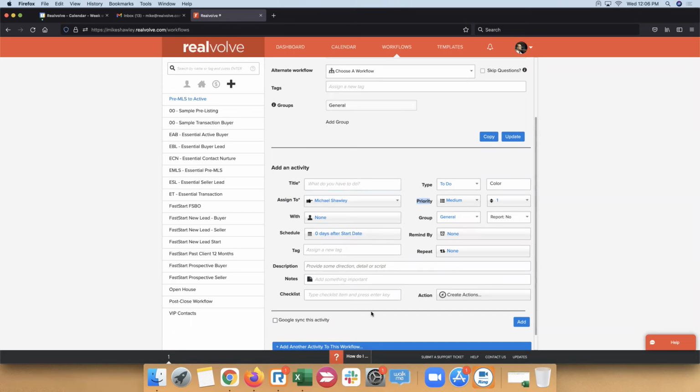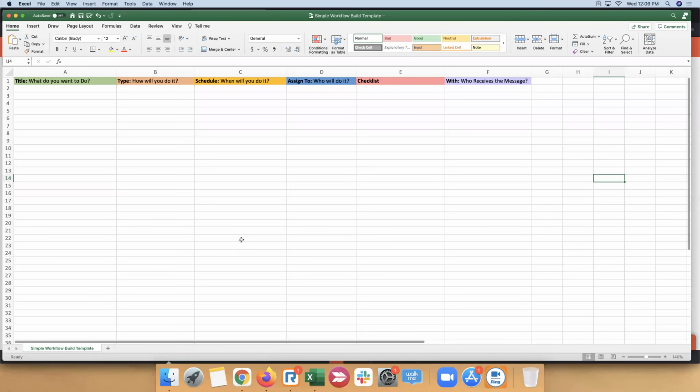I always tell people, and you can do something more complex than what I'm about to show you. You don't have to do it as simple as what I do. But if someone were to hire me to build a workflow for them, I would pick their brain and fill it out as we go. I would ask them to fill out a sheet similar to this. And this sheet here actually has fields that correspond with our workflow builder.